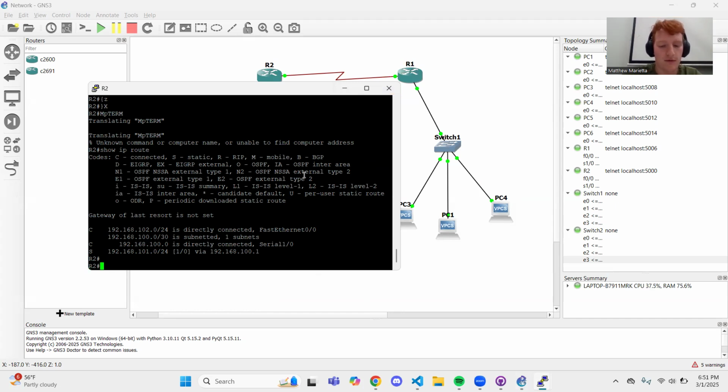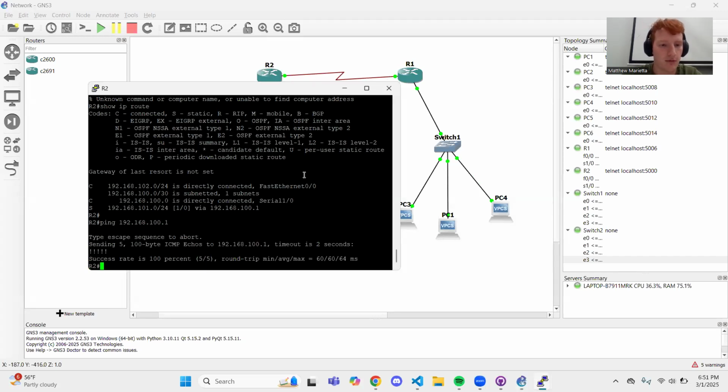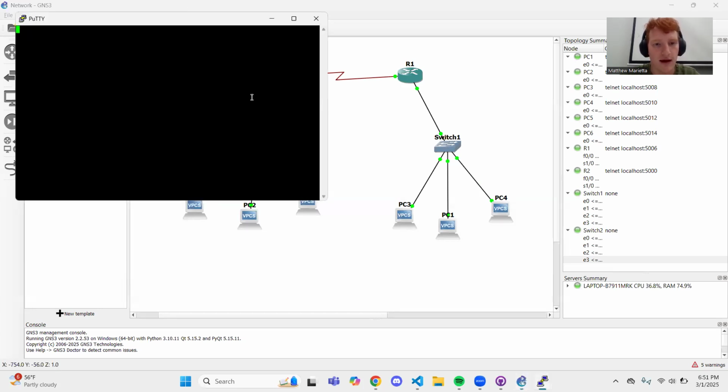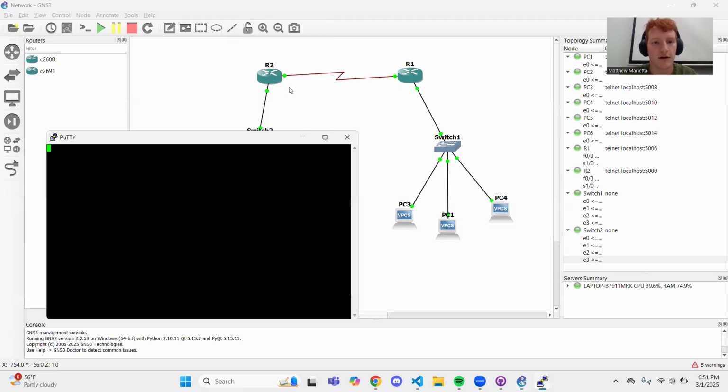If we ping 192.168.100.1, which is just router 1, it'll work. Pinging from one PC to another will work as well, because now both routers have routes to go through. Originally it would send it to this router, but it wouldn't go through because it didn't know the network, because it wasn't connected to it. So we set a static route.